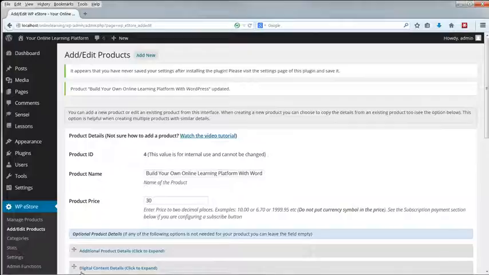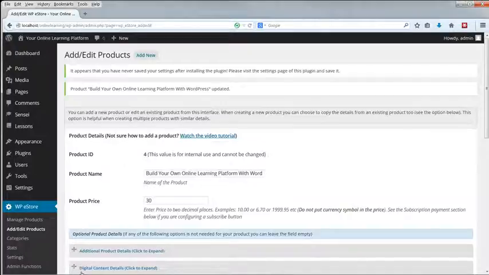Click Add New again and give this one the title Monthly Subscription. For the moment we'll do the minimum on this and we'll come back to it later, after we've done the course product and eStore settings. Click to expand Additional Product Details and go down to the last item in the section, Reference Text. This is the most vital of all the settings, as this associates product and membership level. Click the plus sign to see the membership levels, and we want Level 3 here. Click on Save Product without entering any more details.